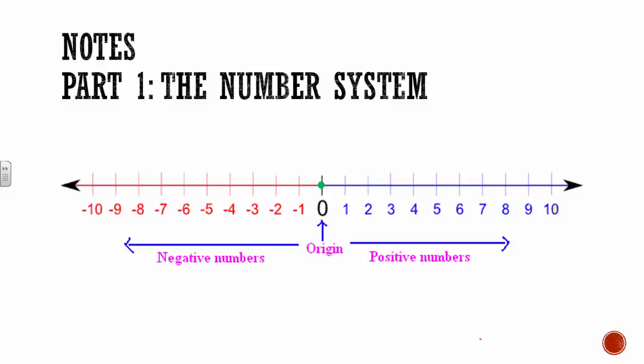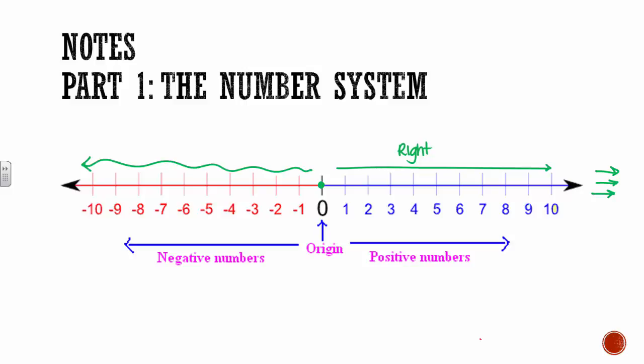And everything on the right side over here is all positive numbers. And as this keeps going forever and ever and ever, it gets more and more positive. Where on the left side, as we go down this way, our numbers get more and more negative. So think of like a bank balance. If you keep withdrawing stuff out here, you're going to owe more and more money.